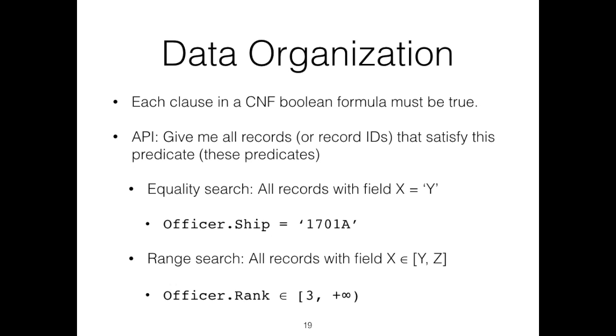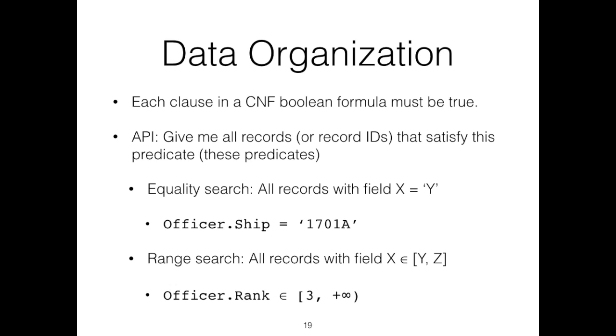So today we're going to look at a couple of different index structures, and the API that all of those index structures are going to give us is either look up a specific value in the index or give us an iterator that scans over all of the records that fall within some range. So everything we're doing is going to be looking for specific values or looking for ranges of values.